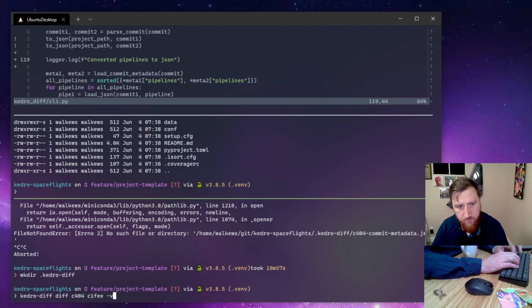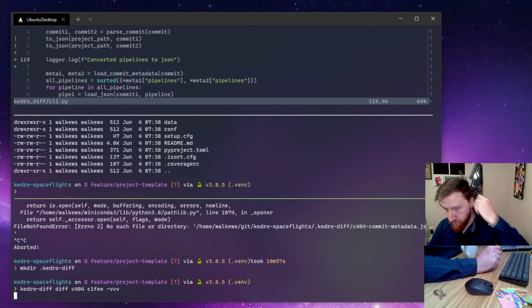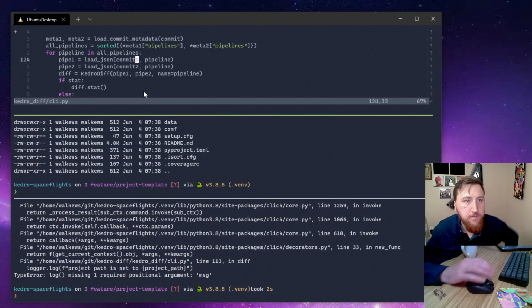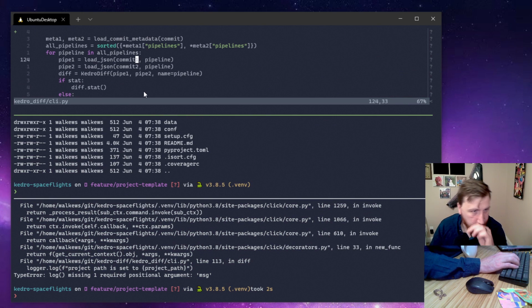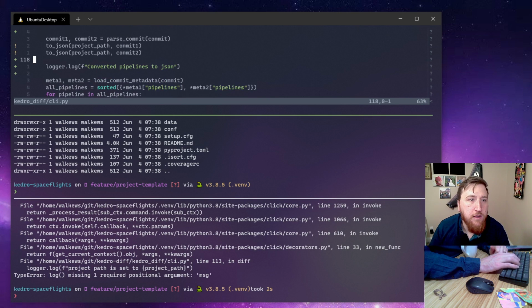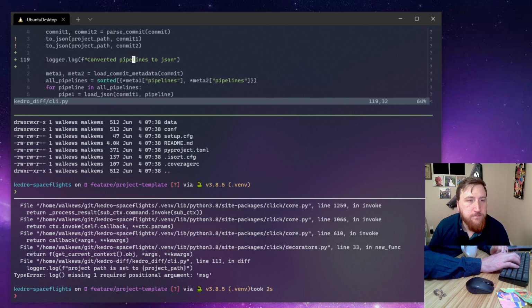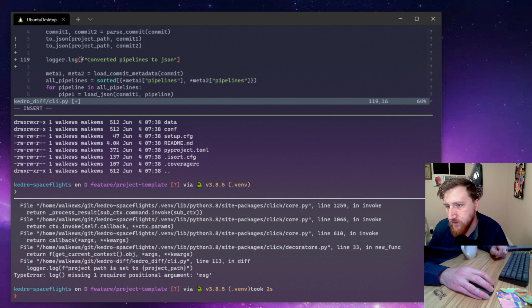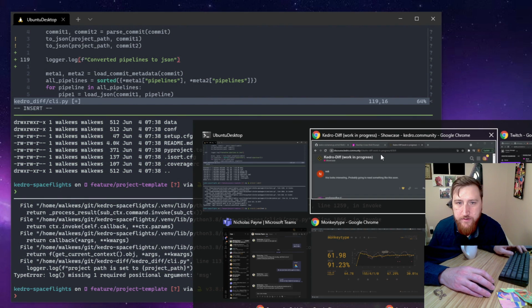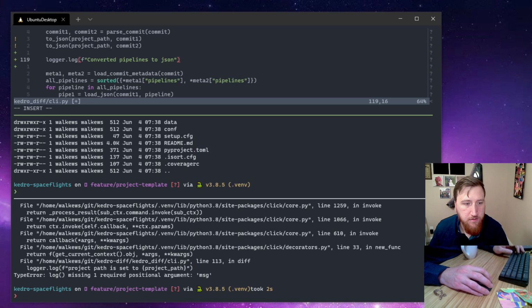We want to do -vvv. So -vvv will be a triple verbose logging. Log, missing one required argument. How do I even do this? I don't want to set my log level each time.